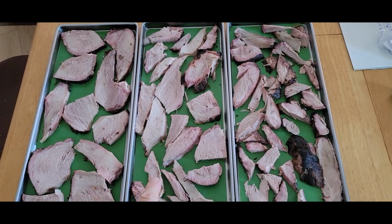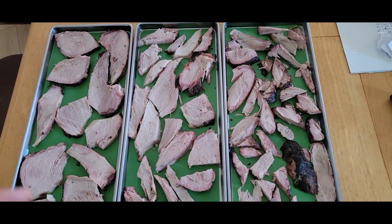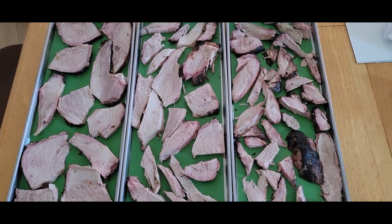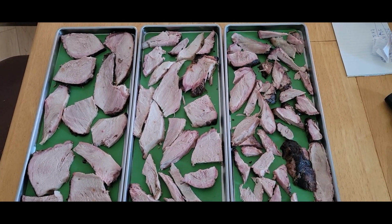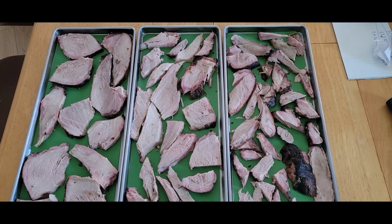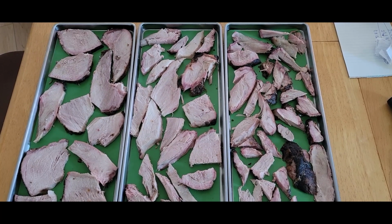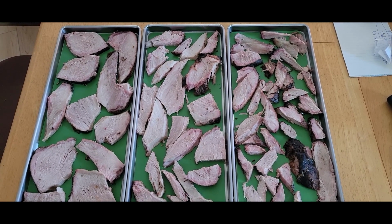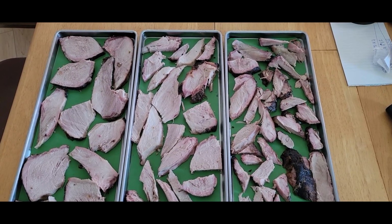We're getting ready to load the pork in the freeze dryer. And we'll freeze dry it. We'll see how long it takes, and then we'll come back once it's all freeze dried. We'll rehydrate some to see what it works like, tastes like after you've rehydrated, and see if we're going to do the rest of the pork the same way, or we might do it a little bit differently.